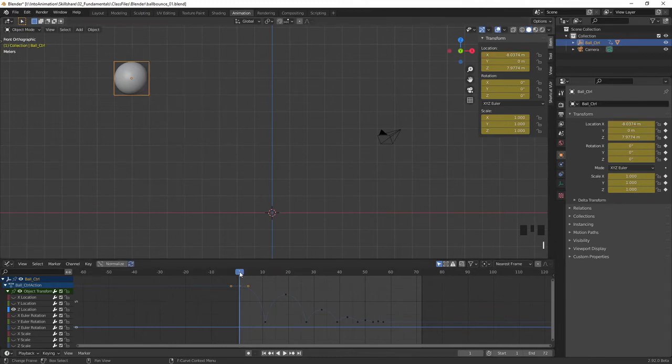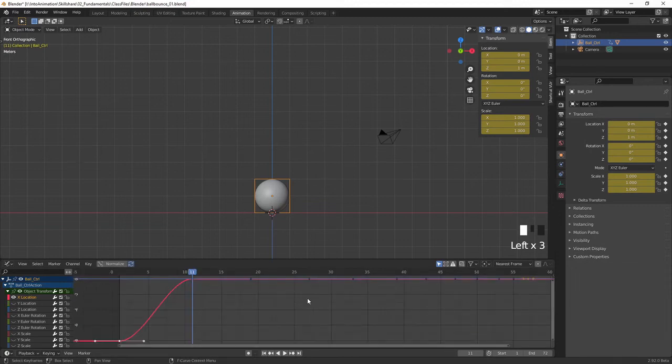What you'll find if we start scrubbing the timeline is that we very quickly end up back at our origin. That's because we've already set keys on this X location value right the way through the timeline. So to resolve that, I'm going to select my X location curve here. I'm going to turn off the Z location. If I hit the home key, it will frame up everything.